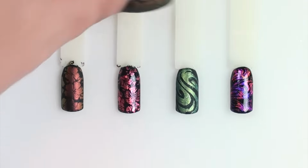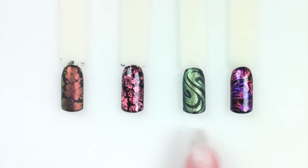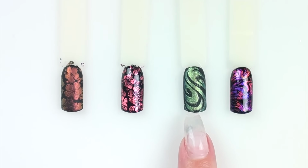I'm just going to pick that up and give you a bit of a closer view. It's really lovely. I love how that turned out. Absolutely gorgeous. That is a stunning foil as well. And then the two that I did today, I love. Now this again is matte top coated. And I did just use, I don't know what the name of it is, just one of the pigments from Born Pretty.